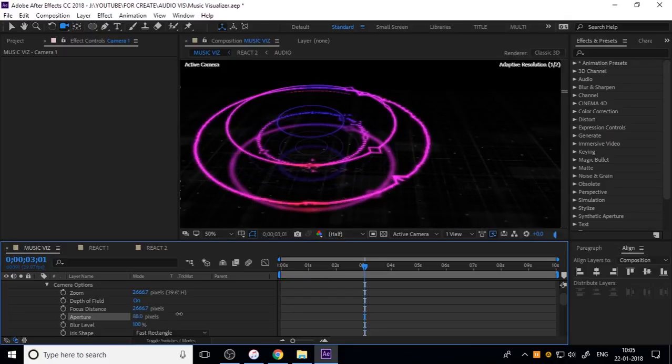So increase the aperture, it's a blur, and also set the focus distance as per your HUD.